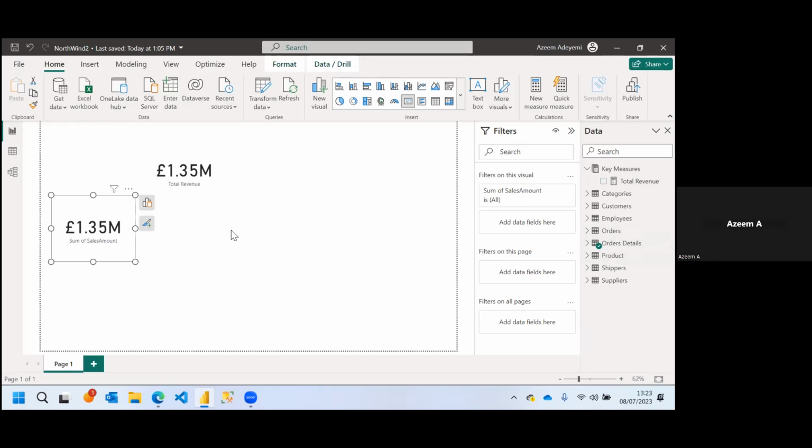Okay, ma'am. So we create measures just to create flexibility, to make it easy for us to slice and filter through the data as we desire.